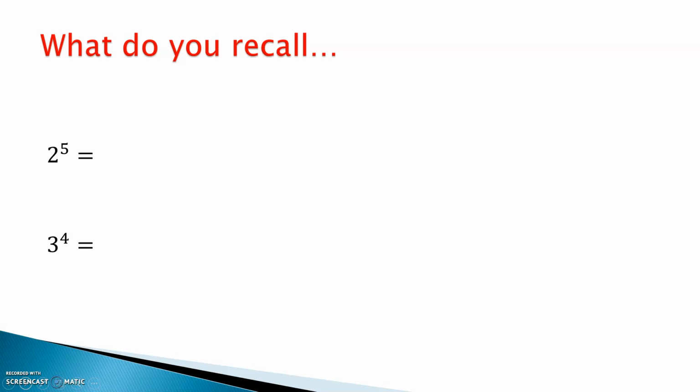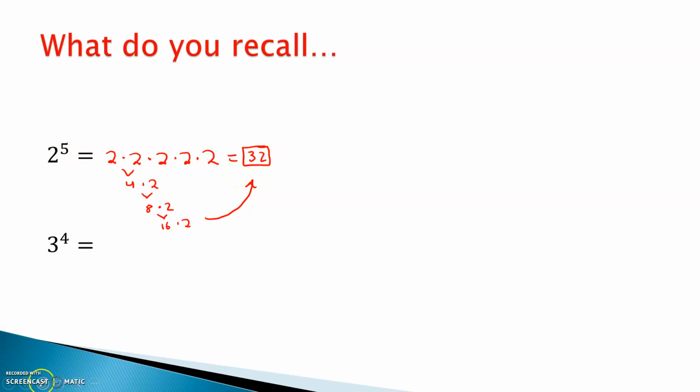But let's recall, hopefully from middle school, what's 2 to the fifth power? What does that really mean? That means 2 times 2 times 2 times 2 times 2. How many times? 1, 2, 3, 4, 5 times. If you were asked to evaluate it, you have to multiply this out. What's 2 times 2? That gives us 4. 4 times the 2 gives us 8. 8 times this other 2 gives us 16. And 16 times the last 2 gives us 32. It basically means multiply 2 out 5 times, and we end up with 32.